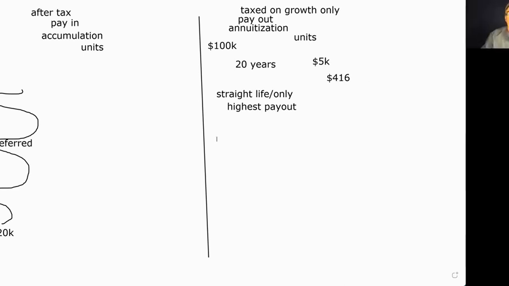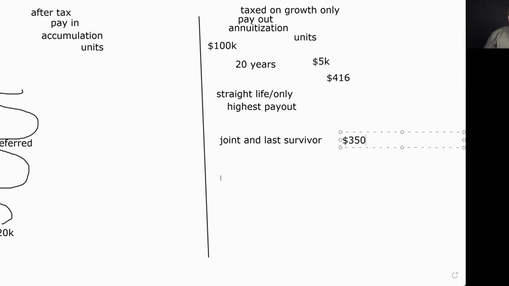So that's one choice. Another choice is joint and last survivor. That's like a couple, like 2 people, 3 people, whatever it is. And they will pay until the last person dies. So the payout will be less because they're going to use the one with the longest lifespan plus other numbers. So maybe that, I'm again making numbers up, that'll be like $350 a month maybe. But again, they will pay until all of us die. So if I do this and then I die, whoever else I'm part of will keep getting paid until they die. As one of my students said, they call it last to die, which is a little morbid, but it is what it is.